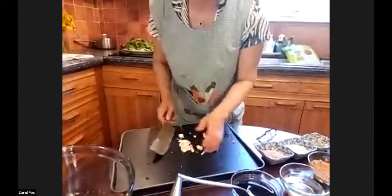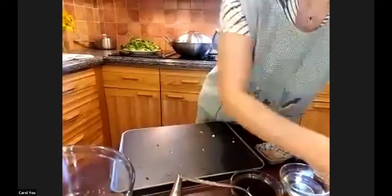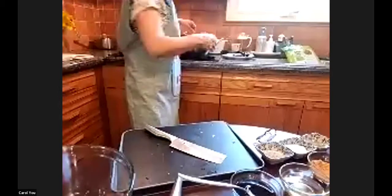It's too loud. I'm using the pre-made this one. Okay, so now we're gonna use our Mediwok. This is Mediwok. Can you see? Can you see the Mediwok? Yes. Okay. So I'm gonna heat it.